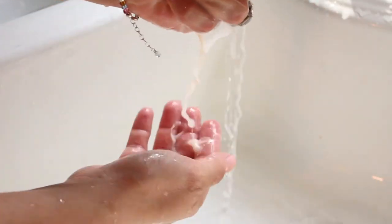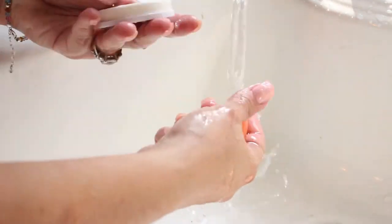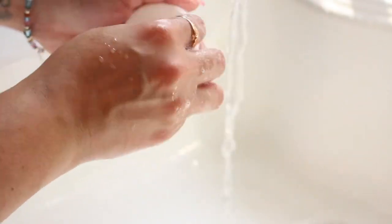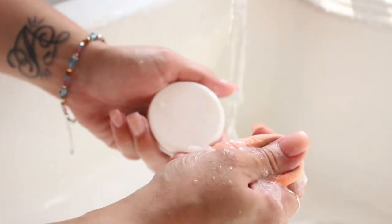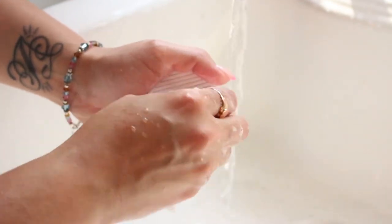And the water's still coming out pretty mucky. I'm gonna keep trying again. I just scratched it. Just gonna try again some more on the tip where it's stained, what I use the most on the sponge. And I'm gonna turn it over and use the back.